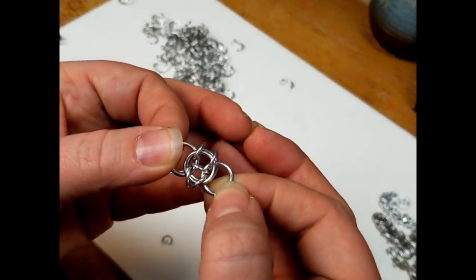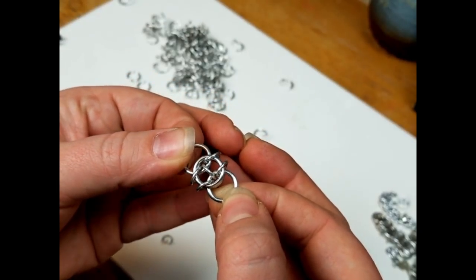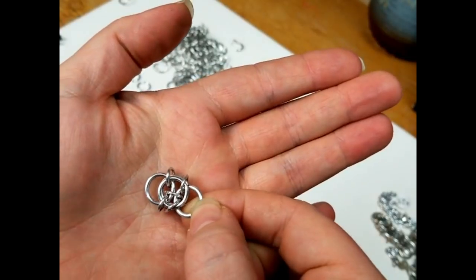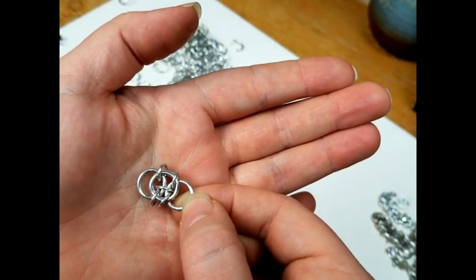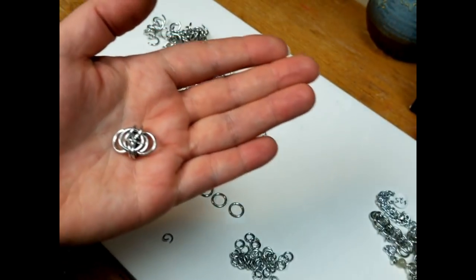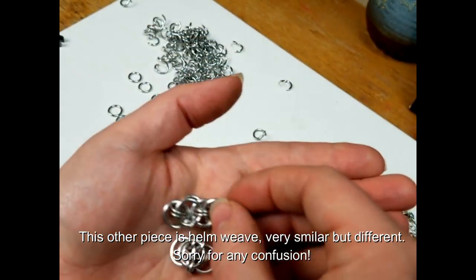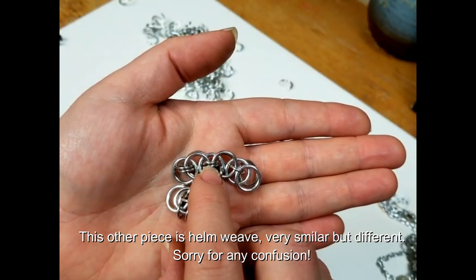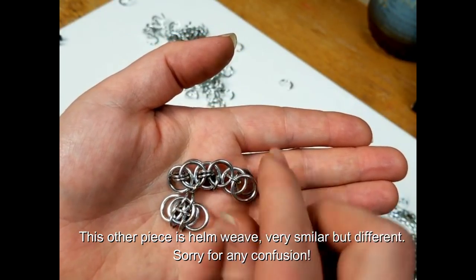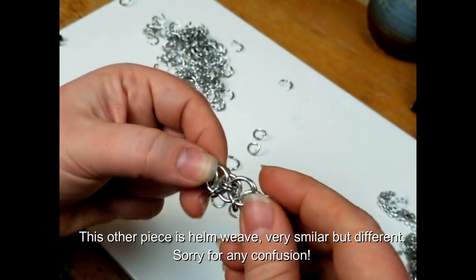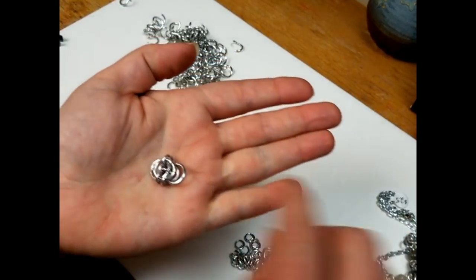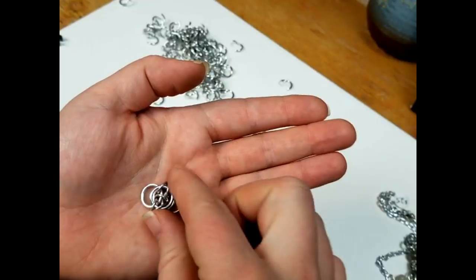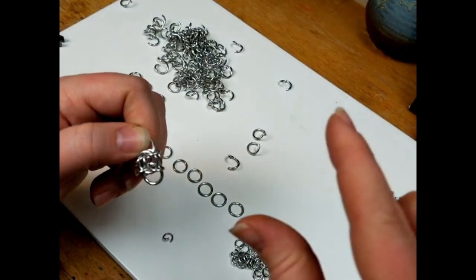Now, here is an example of one segment of the Celtic Visions. There can be a lot of modifications made on this design. Here you can see I've doubled up on this horizontal ring along that center point. You can also do this with a couple of different ring sizes, like fluctuating to make it look more ribbony, like it'll be undulating in thickness.